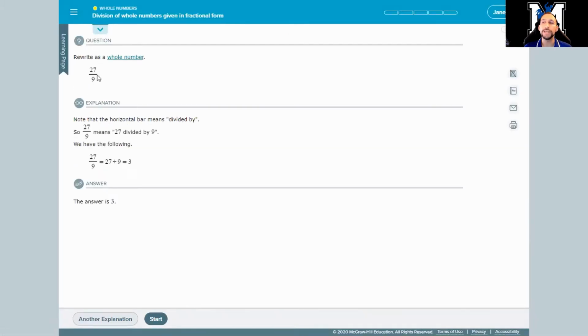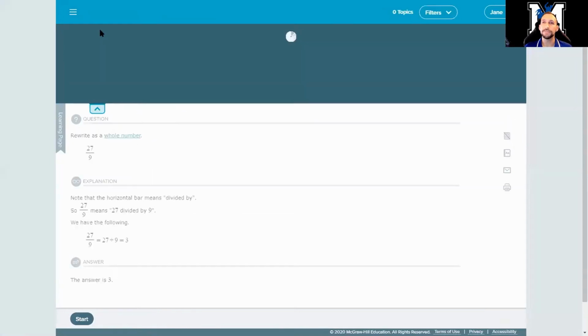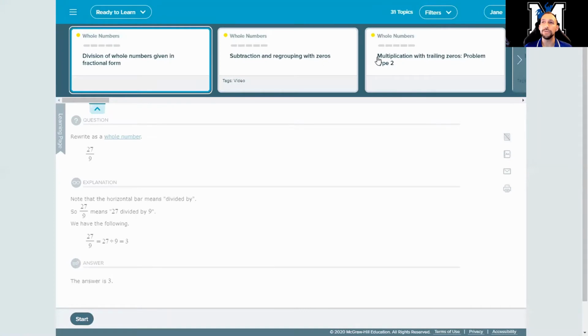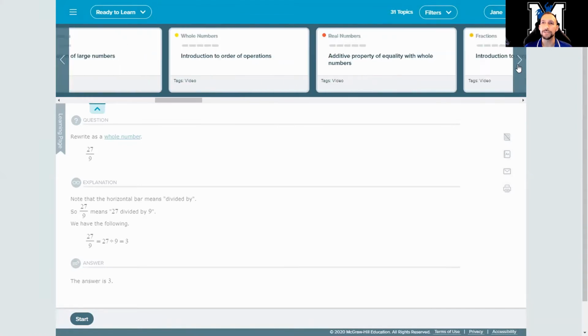But if we're not interested in completing topics about fractions right now, we will need those later. But if you only need to focus on the topics you need for this assignment, we can click this drop down here and it'll allow us to choose our topic. So we see a lot of these yellow whole numbers, but I need to find some linear functions.